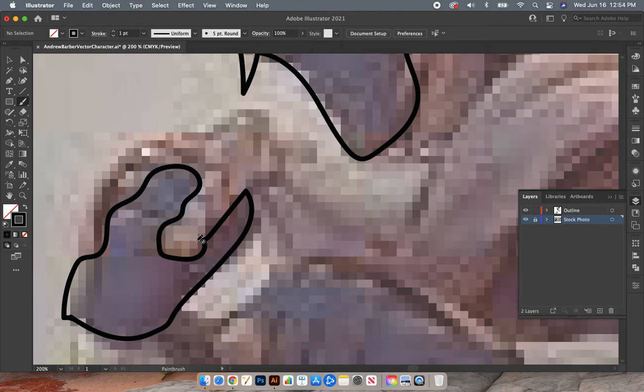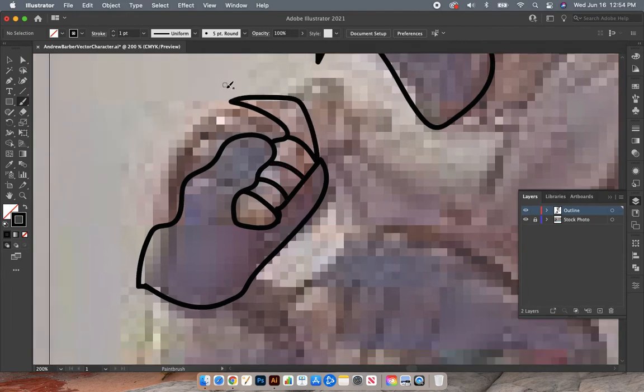Then here, it's not drawing right now. I'm so glad this happened actually. You'll see that little cross by the brush. It's because I'm on the stock photo and we locked it. You want to make sure that you're on the outline. If you end up doing your outline on the stock photo, it's real bad news. The project is essentially ruined and you might have to start over at that point. So do your best to make sure that does not happen.